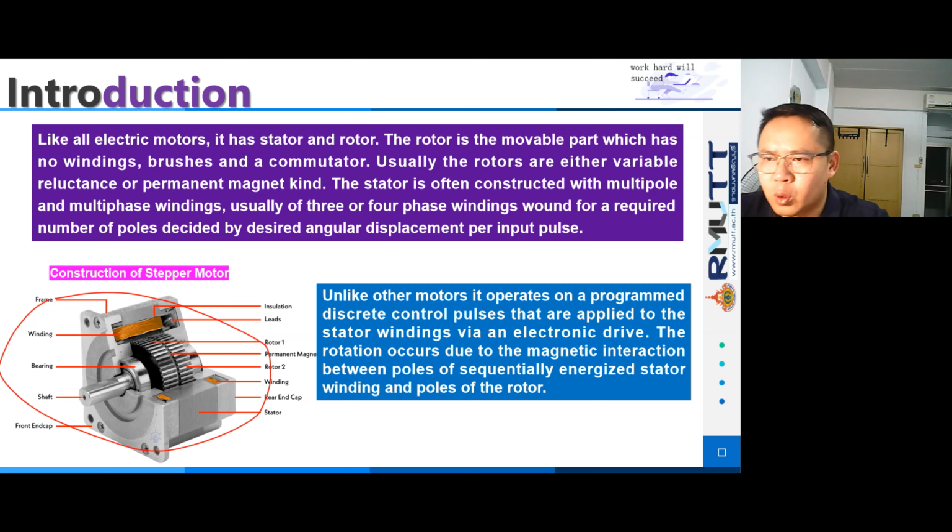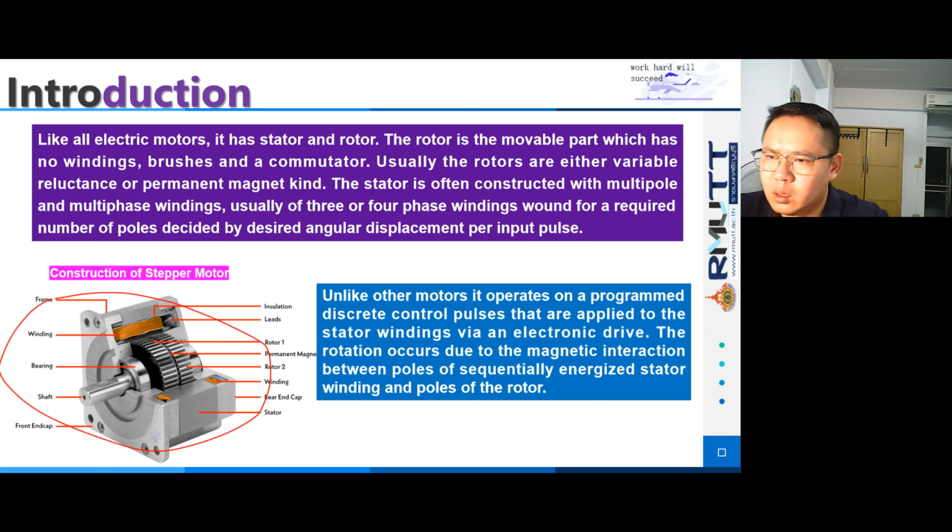Unlike other motors, it operates on programmed discrete control pulses that are applied to the stator windings via an electronic driver.